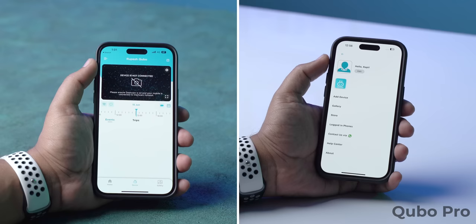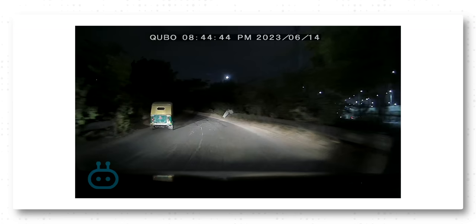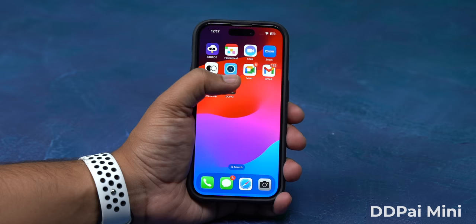The Cubo app offers the best-looking experience, but only if it connects — pairing is a big task, the screen goes blank sometimes, it's just messy. Cubo is also the only one in the entire list that does not let you turn off events or collision alerts, and the device rings up even at the slightest bumps. Lastly, the DDPI app is even worse — it freezes 90% of the time and is just extremely laggy.